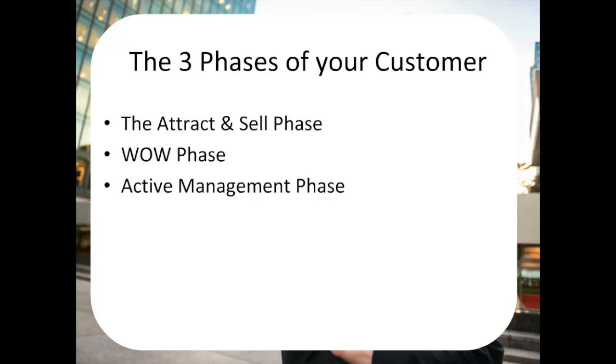The first is the attract and sell phase, which we got into a little bit last week. We were talking about some different strategies there, but this is when you're looking to attract and bring clients into your business. So, how am I going to get more clients? How am I going to attract more people? How am I going to drum up more business? And then once you do get that business, how are you going to sell them to use you? So, okay, now this person's come to me. How am I going to get them to commit and to use me as their mortgage professional?